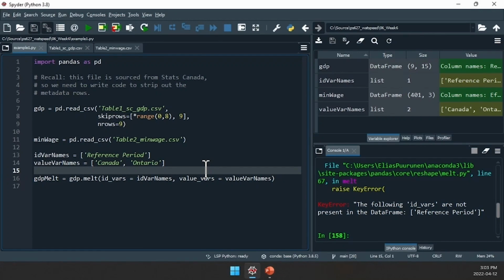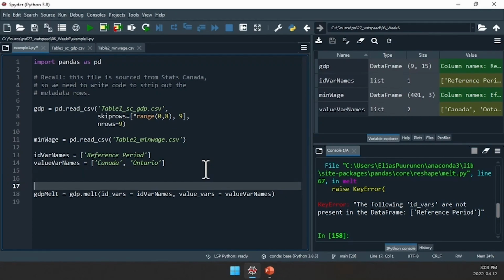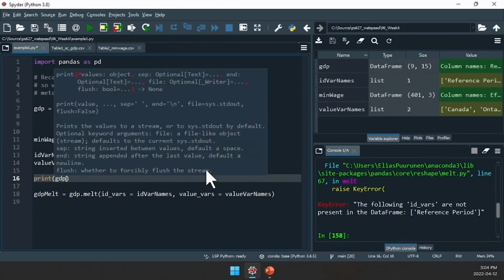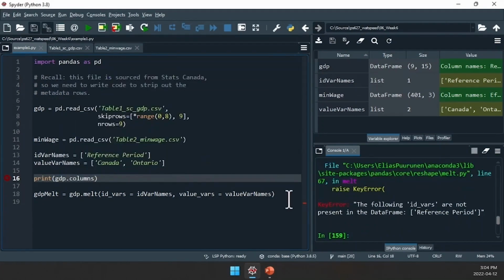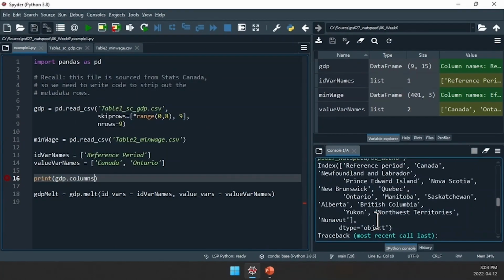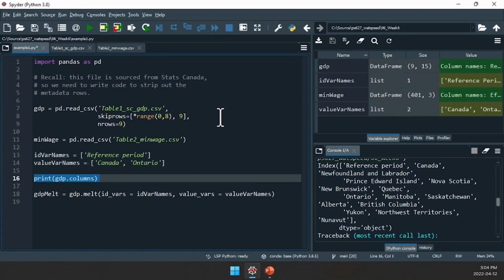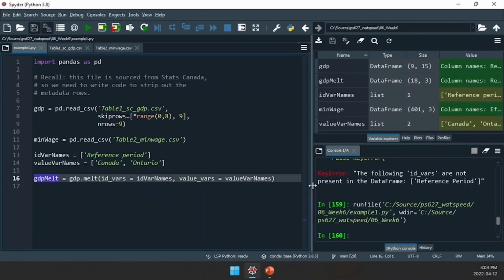Well, I've probably misspelled a column name. Let's print out the list of columns by doing print gdp.columns. And if I scroll up in my list, you can see that I've specified reference period with a capital P. It should be a lowercase p. Now, I run this code and look at that.